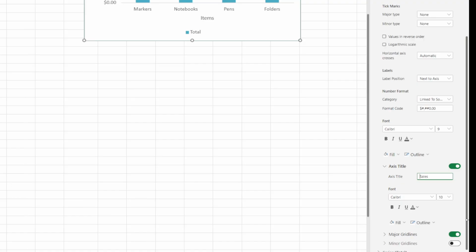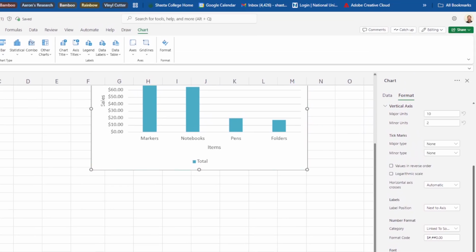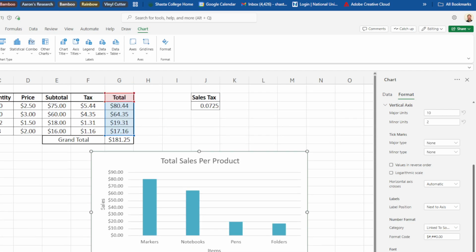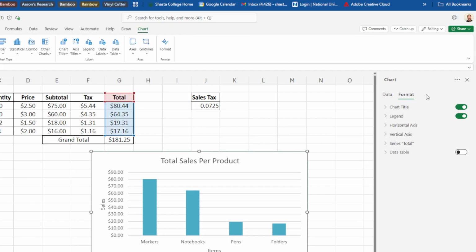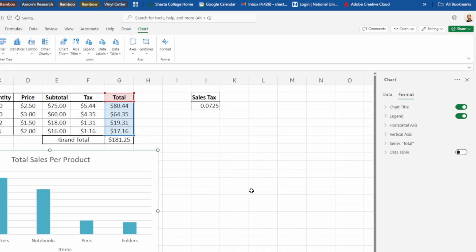As soon as we click off of it or close the vertical axis here, it shows up. Now we have sales, total sales per product. I really don't need anything else from that little section over here.